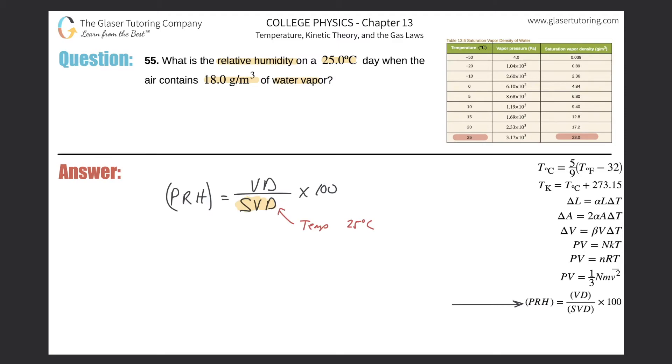and if they are, they will cancel. Because you're dividing one by the other, and in this particular problem, I'm not actually going to do any conversions because I realize that the given units are the same as the units in the table. So they will all cancel, and that's what a whole percent is. It's just a ratio. And remember, percents and ratios are unitless.